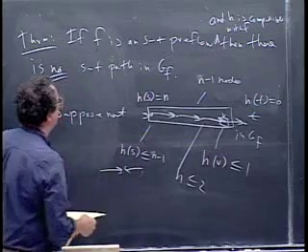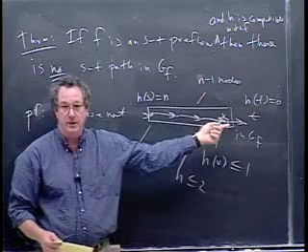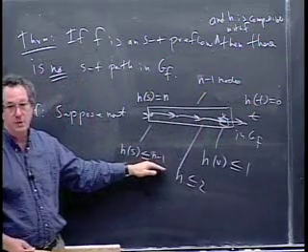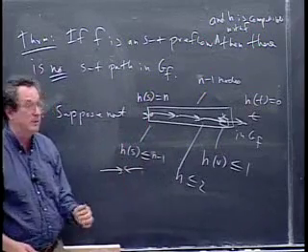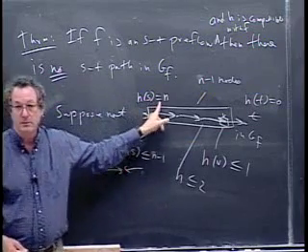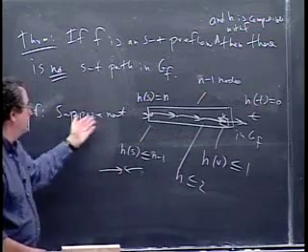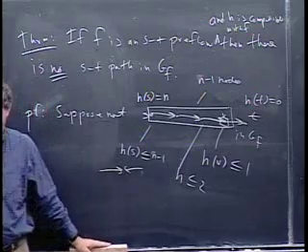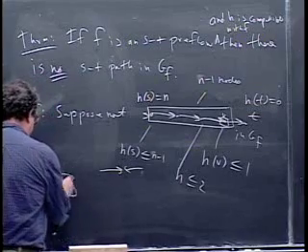So again, by supposing that there is actually a path from s to t in the residual graph, we get that h of s must be less than or equal to n minus 1. But this h labeling was assumed to be compatible with f, and therefore h of s is required to be n. That's a contradiction. So it must be that there is no s-t path in the residual graph. All right, so that's the proof.